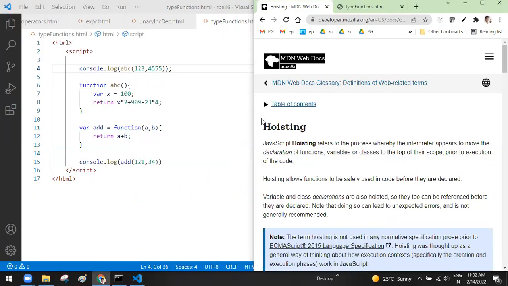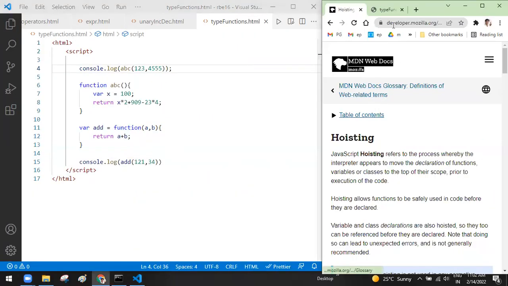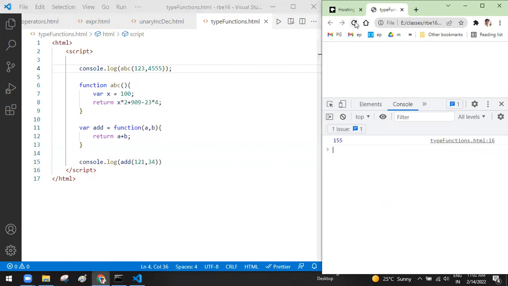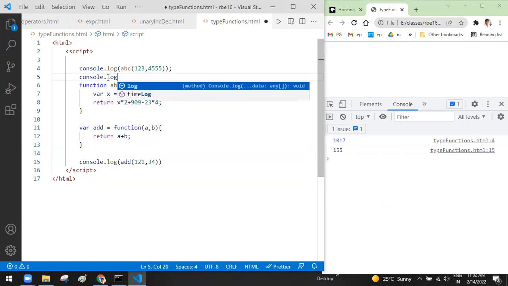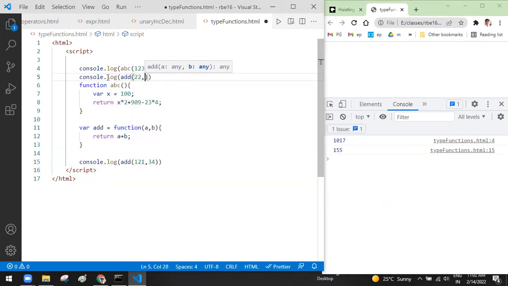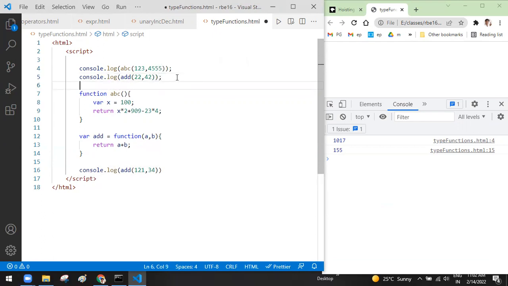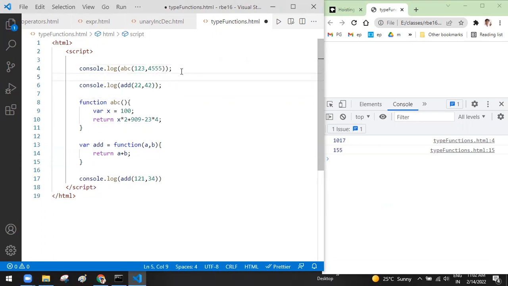Yes, because of the hoisting. Suppose I say console.log of add of 12, 42. Undefined maybe. This cannot be accessed. Add as a variable is okay, but add as a function is not accepted.